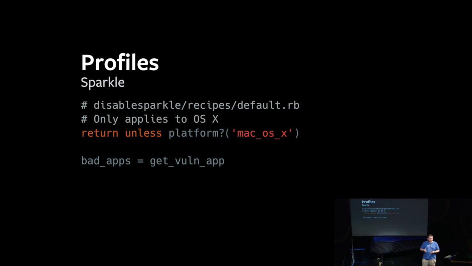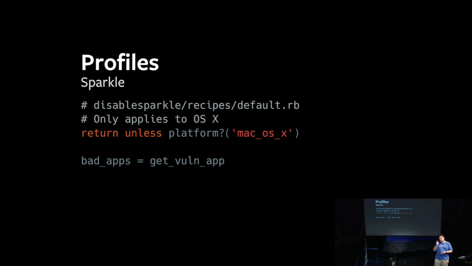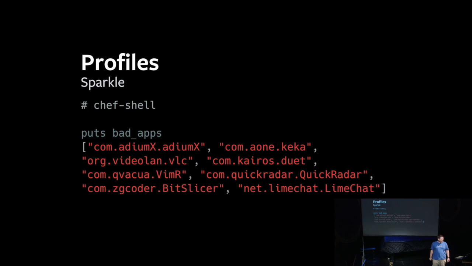But basically, it's a library that looks at the state of the system, says, okay, which apps have the Sparkle framework? Okay, which apps have an old version? And then which apps have an insecure feed URL? And then all it does is return a list of those names. So this is what it looks like. We get Adium, Keka, VLC, a couple things like that. So those are all the apps that meet those requirements: HTTP feed URL, old version of Sparkle.